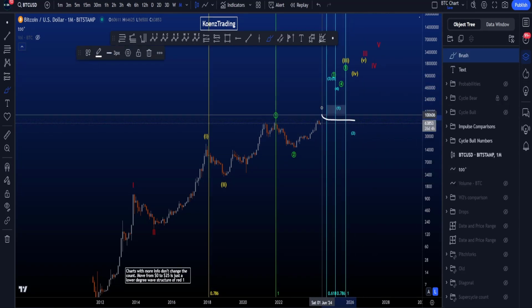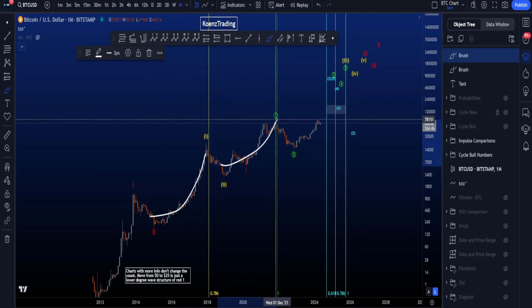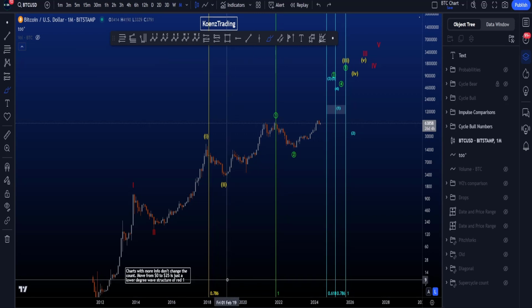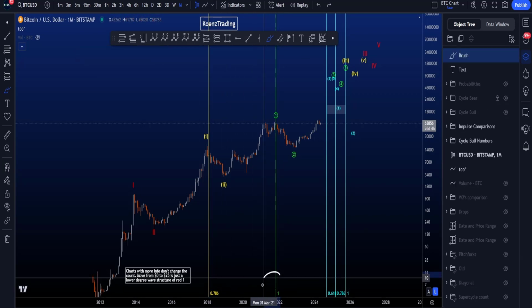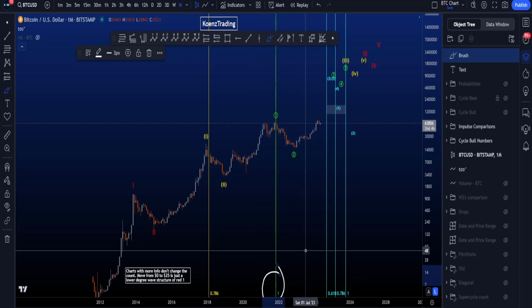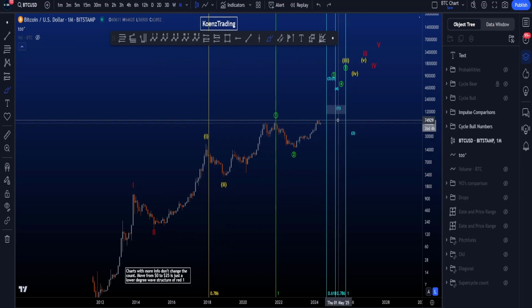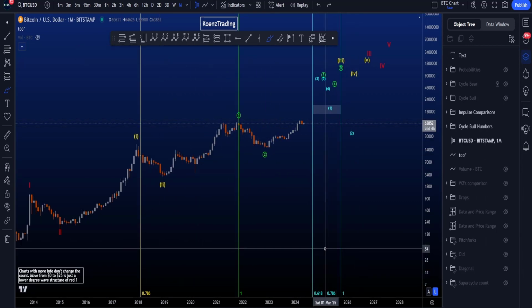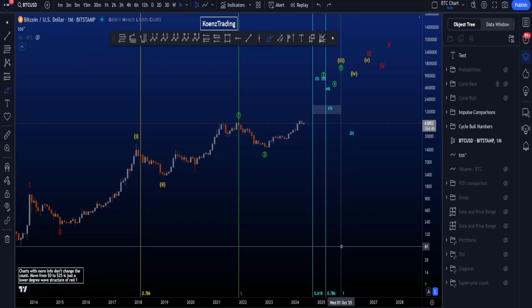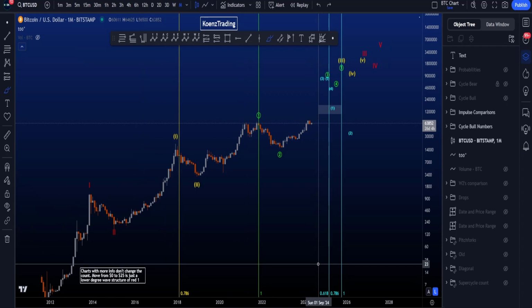To get a better idea of when this blue wave 1 might top out, we have to compare the previous wave 1s with one another. You can see that the yellow wave 1 ended just before the 0.786 fib time. The green wave 1 ended right on top of the 1-to-1 fib time, taken from the low to the high to the low here. So I also added the 0.786 and the 1-to-1 on my chart, giving you a target between March 2025 and October 2025, with the 0.618 adding a little bit of flexibility, September 2024.